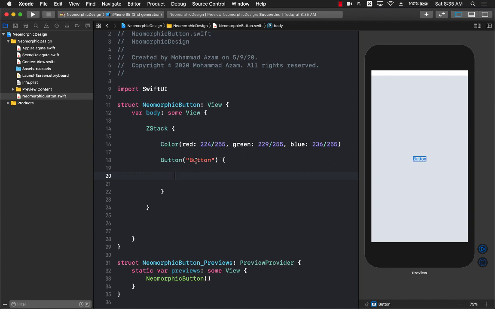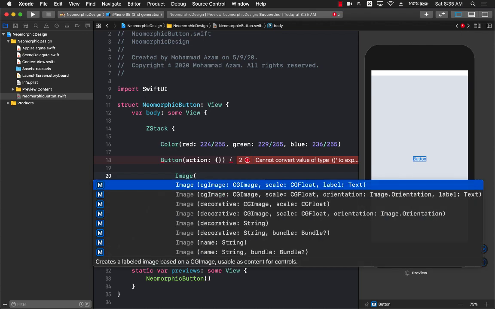We can't use this kind of button, because if we want to display an image, we have to use a different overload function for creating a button. So we have to pass in the action, which is the actual button click, and in the body, this is the actual view of the button, meaning the one that should display the appearance of the button.